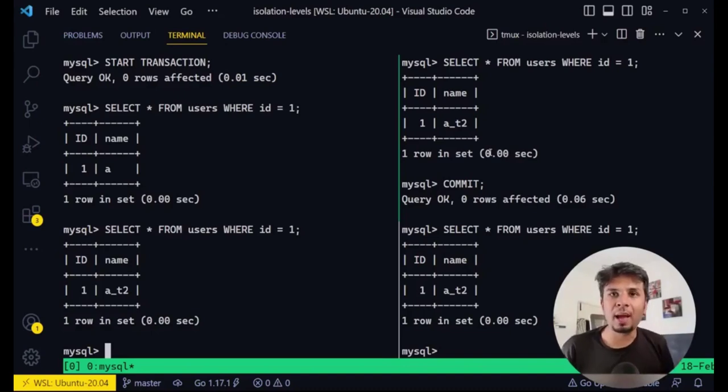In read committed, what happened is, it read the committed value. Even if some other transaction wrote that, whenever my transaction is reading the value, it is always reading the committed value. So this is where you clearly see that within this same transaction, I have not terminated the transaction at all. I fired two reads and I'm seeing two different values over here. This is a problem. Why? Because with read committed, you get a little better throughput, but the problem is that the reads you are doing are now inconsistent.